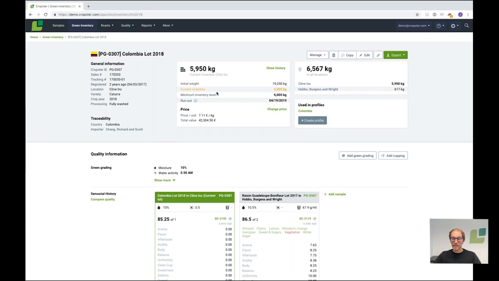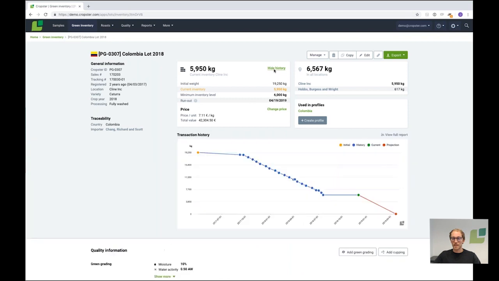So it's already marked in yellow and will actually drop me a message saying, hey, this Colombia lot is running low or is reaching its minimum. So there might be action required from you. Based on my consumption, there's a projected runout date. So if I continue production on the 19th of April, actually, this will run low.